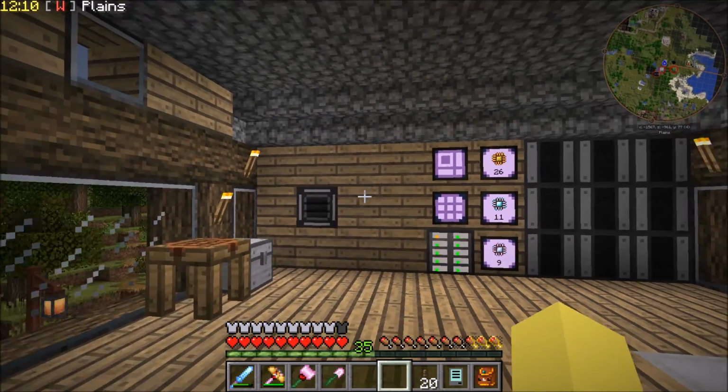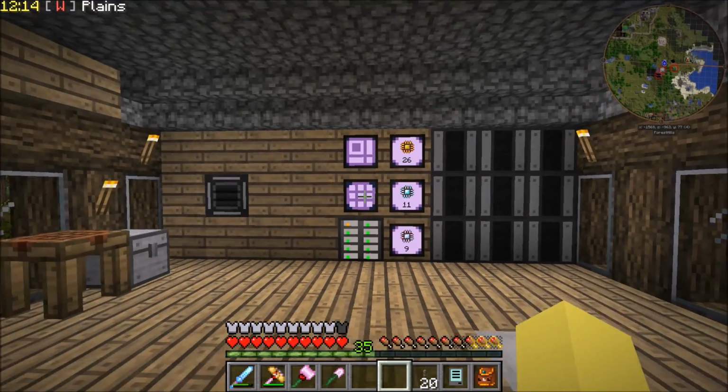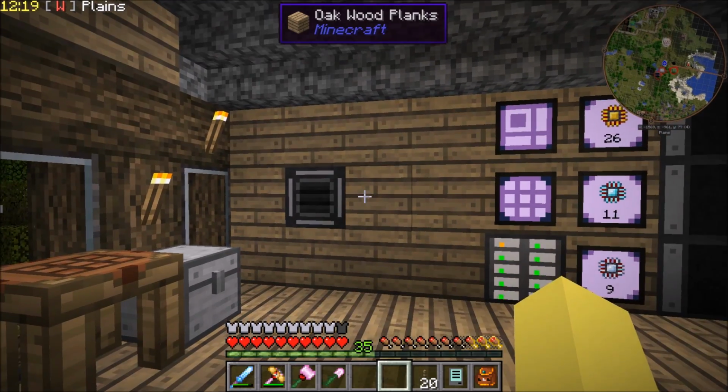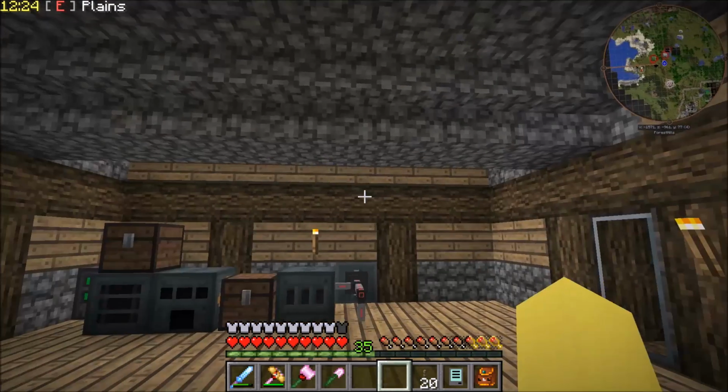And there we go. So we got a nice flush wall over here with all of our cool stuff in it. I actually really like the way it looks. It's a little bland over here. I may add some more of these storage monitors or some other stuff. Not too sure what we might add over here, but eventually there will be some other stuff. And then like I said, back here we're going to have all of our machines.